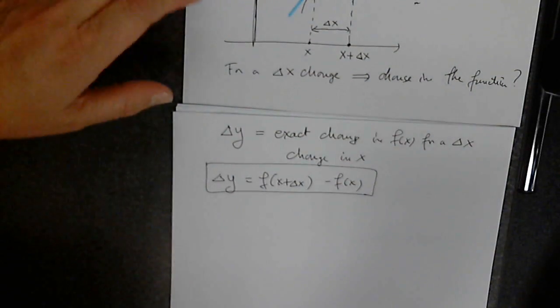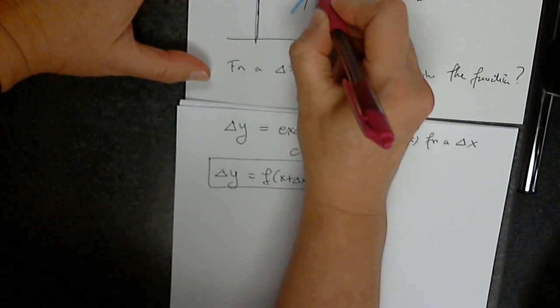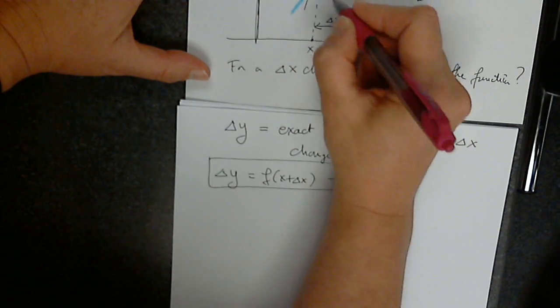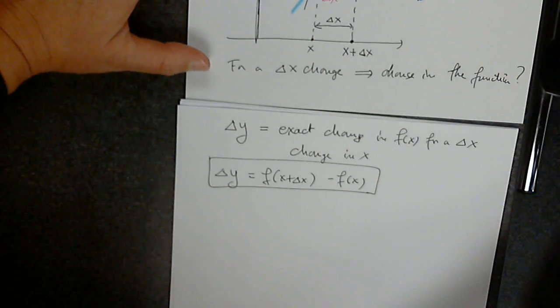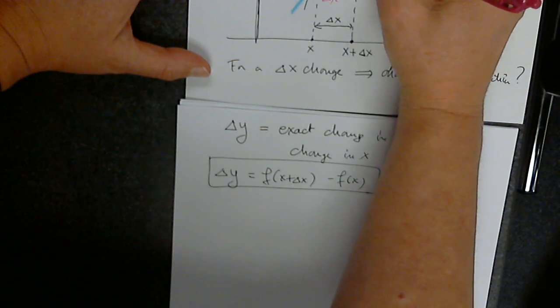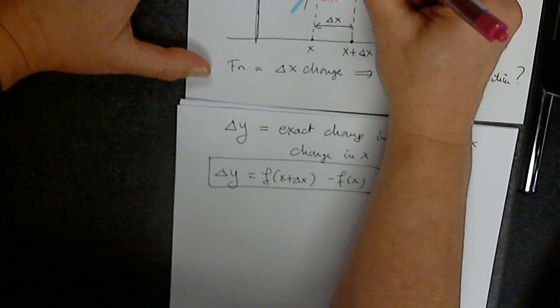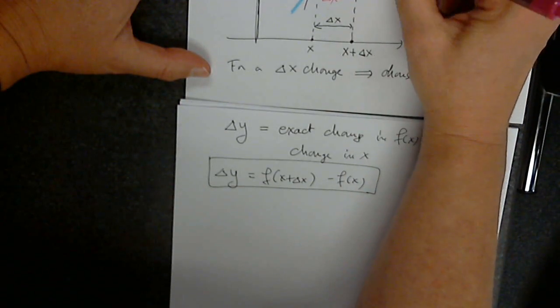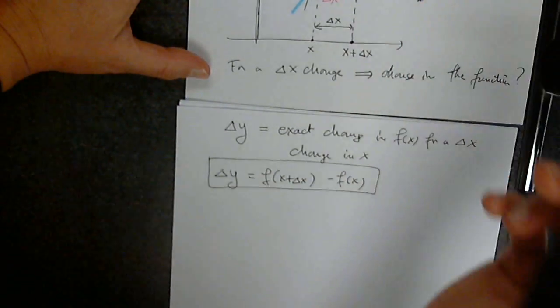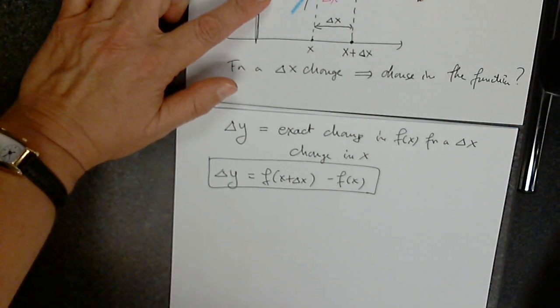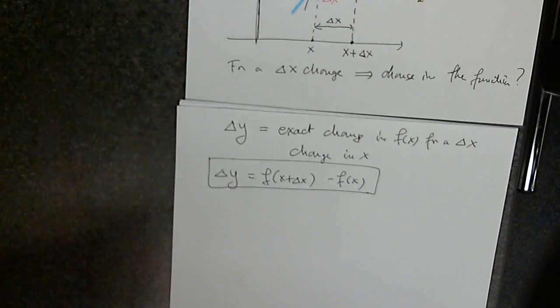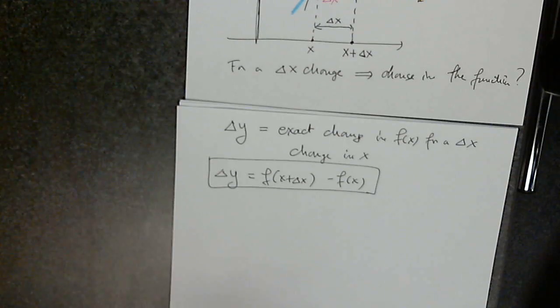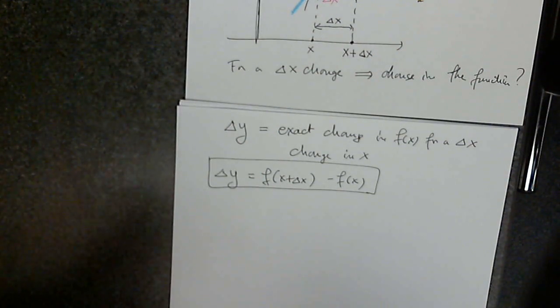Now, can anyone tell us what is this distance? Of course, it's the same thing, right? Now, can anyone tell us what is this distance? It cannot be delta y. Delta y is already taken. Delta y is the exact change in y, or in the area in my example, for a minor change in the diameter of the disk.